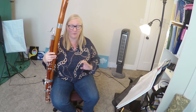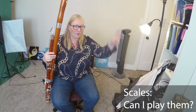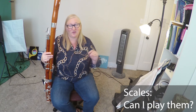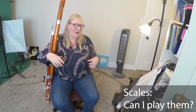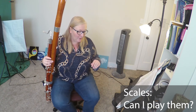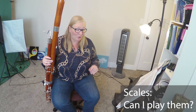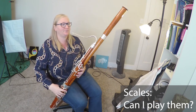So I'm going to play all my scales, just basic major, all of my minors. I'm not going to do a Hertzberg with a turnaround all the way towards the bottom. I just want to play my scales. Should I do the Hertzberg? Probably. But again, there's a hierarchy of things I want to tackle. I'll get there. So, nice slow tempo. I'm going to stay with 60, and I'm going to tongue 16th notes, all major and minor scales.